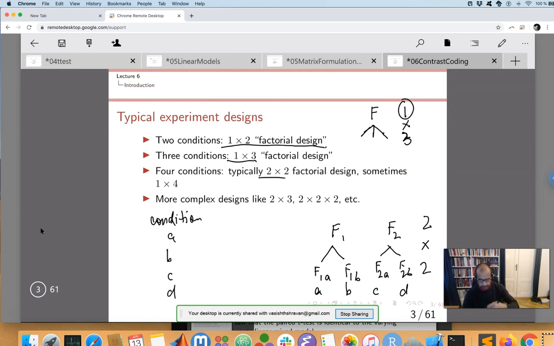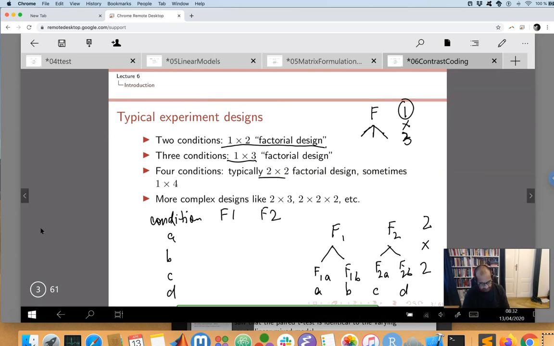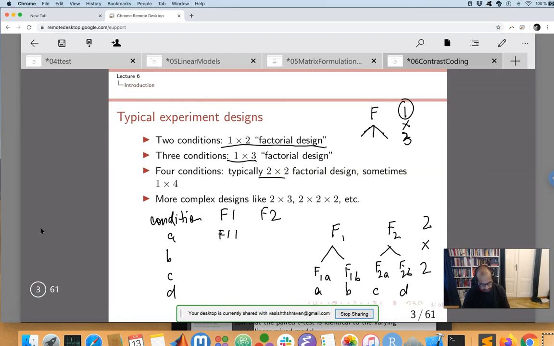But then if you want to label the different levels of these factors, you will have to create some way of talking about the two factors, F1 and F2, let's say, and then you'll have to talk about level 1 and level 2 of these factors, right? So F1, 1, F1, 2. So conditions A and B actually belong to level 1.